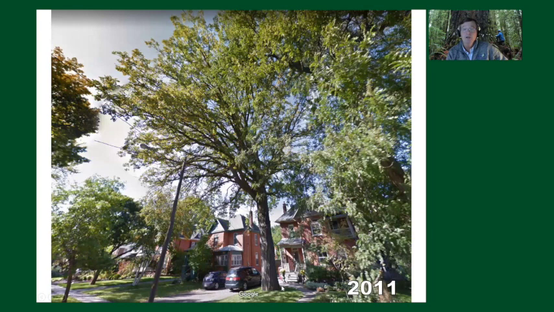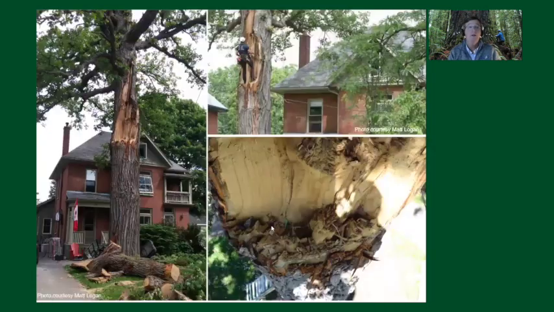The tree has a diameter of 1.5 meters, and what you will see is this branch right here is a very large branch that's almost like a second stem. In 2014, that whole branch tore off. It was a very included union. It had inclusions up at the top, and it was a mechanical failure of the tree.